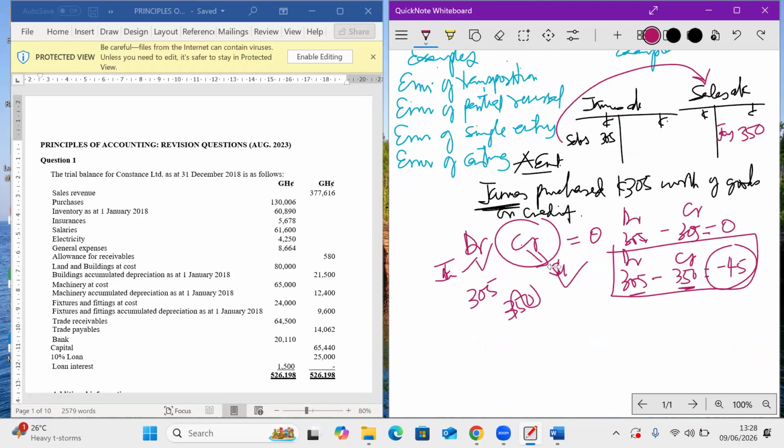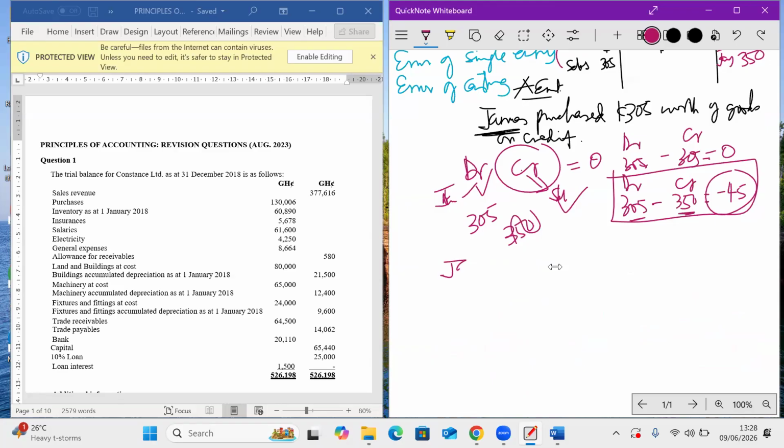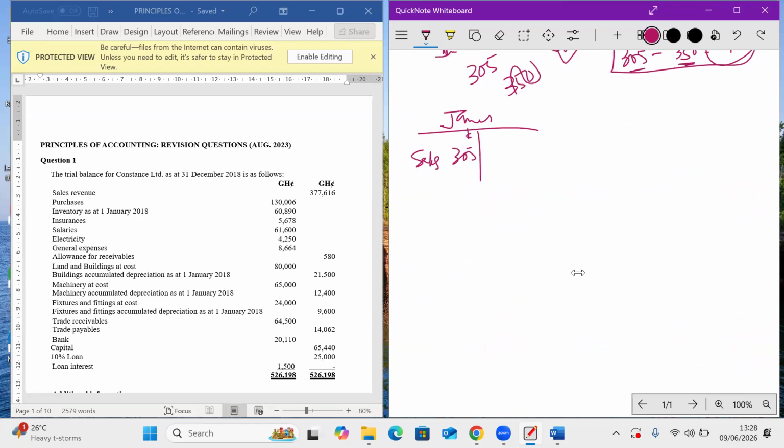So look at another way I can write a T account. I can put it this way: James 305, sales. Then I'll come down. Sales account. Then I write here James, then I write here what? 350. So when I say check whether it affects or does not affect, this is what you see. You will say these are ledgers. You will say that the two accounts are James and sales.